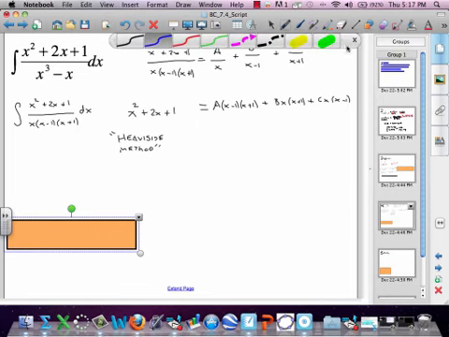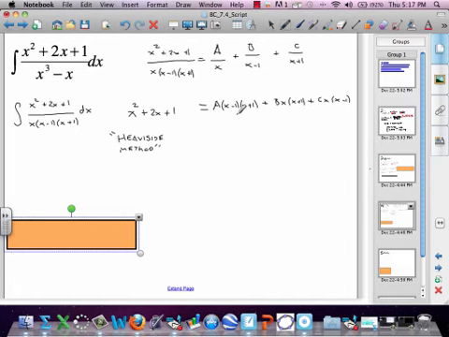So let's do this in different colors. So blue. All right, we're going to pick an x value here. Okay, and we're going to pick an x value so that two of these guys vanish, and only one will be left. Okay, so notice that if we let x equal 1, then this term that has the a attached to it will disappear because I'll have a 0 in the second factor of this expression.